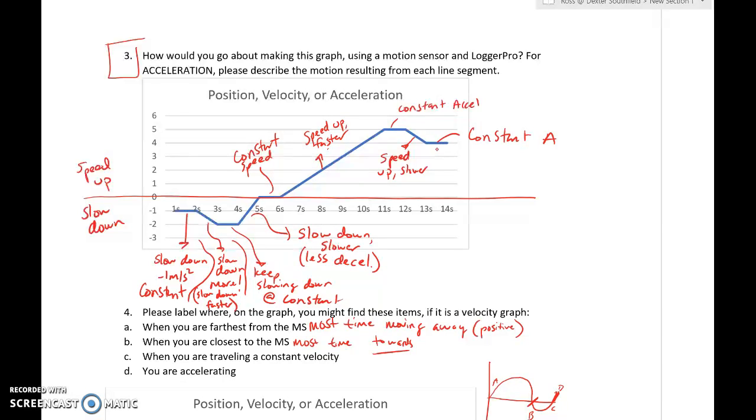Remember that if you are labeling an acceleration graph, you don't need to talk about the various times or the various rates of acceleration. Just tell me what the lines themselves mean. So just label them so that I can tell that you know that an increasing line means speeding up and doing so faster, and a decreasing line means you're still speeding up but doing so slower. So something like this, what I have here, would be totally fine.